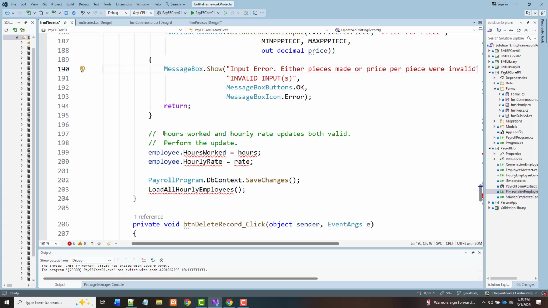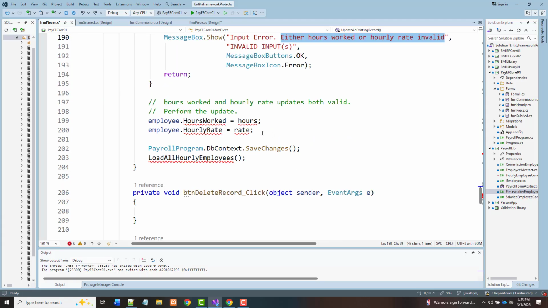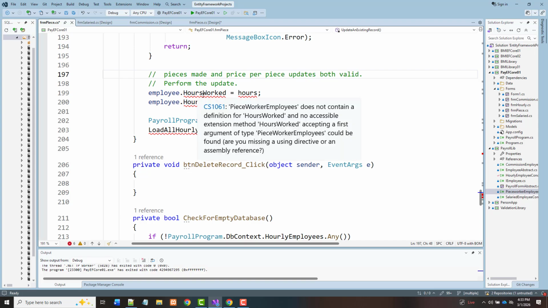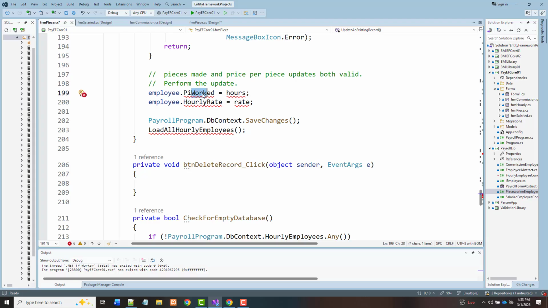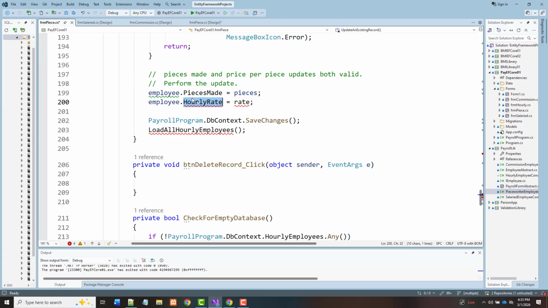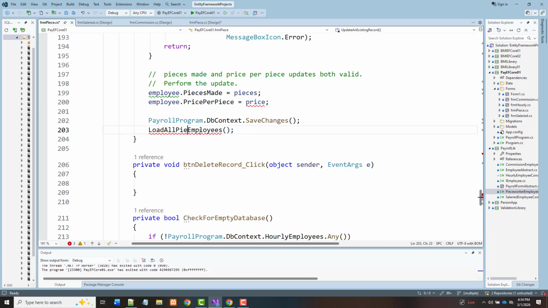Okay. All right, I'm getting the same error that I had before.